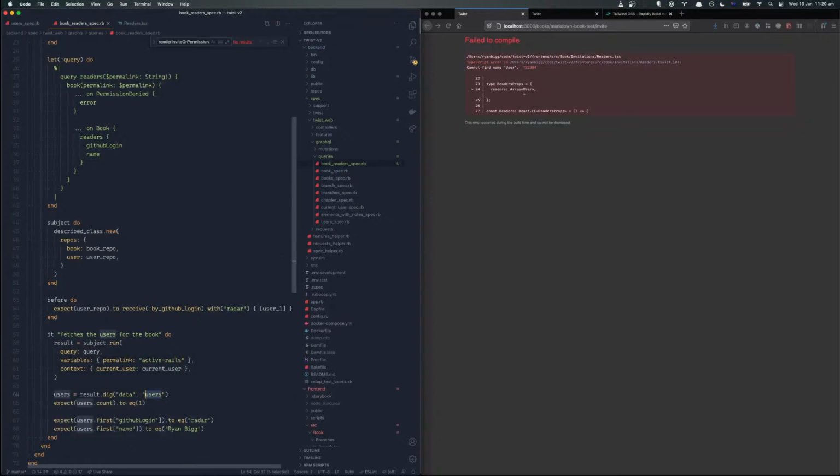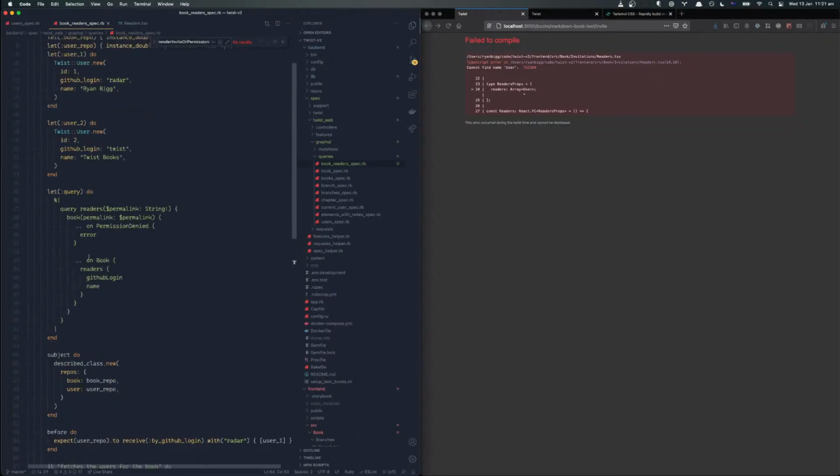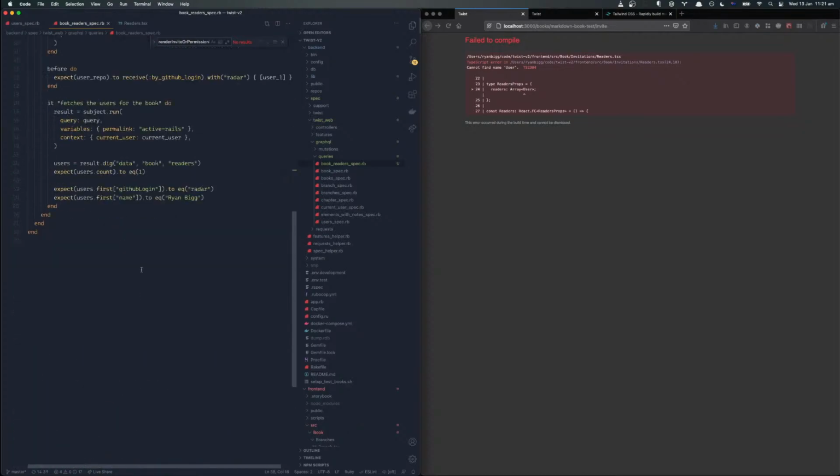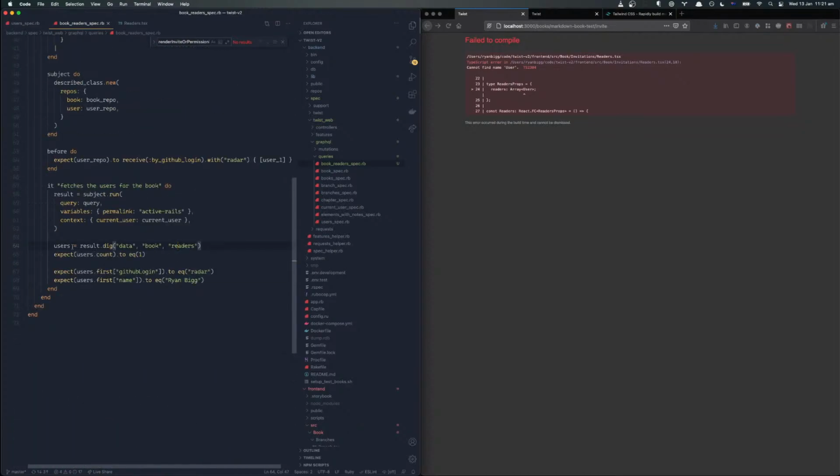The users that get returned, is it users? No. It would be inside the book and we call it readers. So the top level thing that we're returning here is a book object, and that's either a permission denied or it's a book object. It should be okay. The readers that we get out of here, I keep referring to them as users, don't I? Readers for the book. And this is the double name thing where we're using two different names.